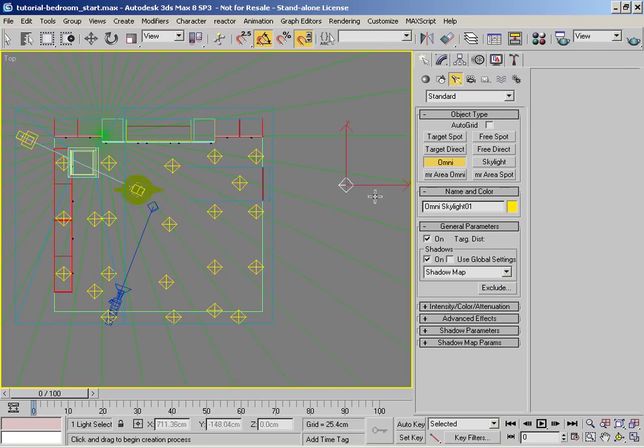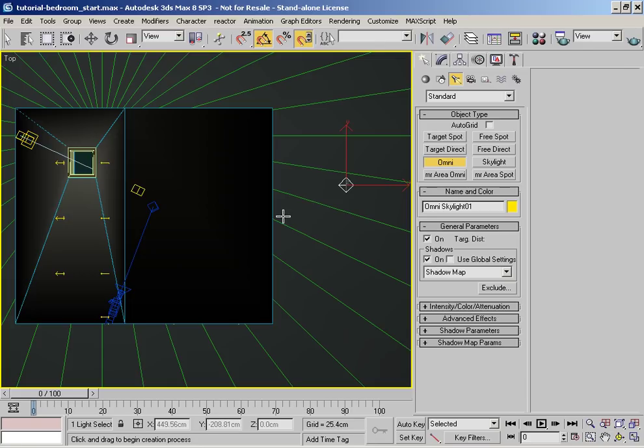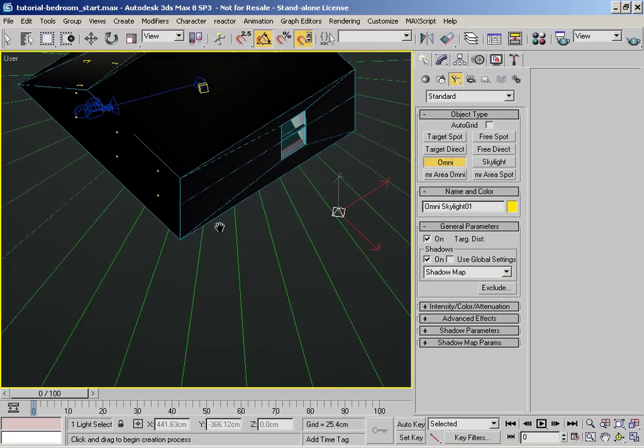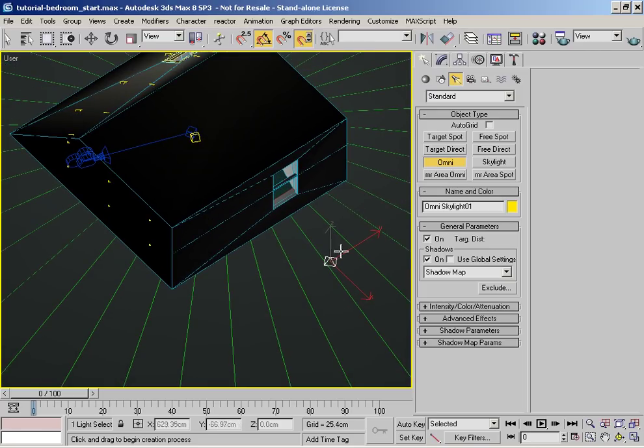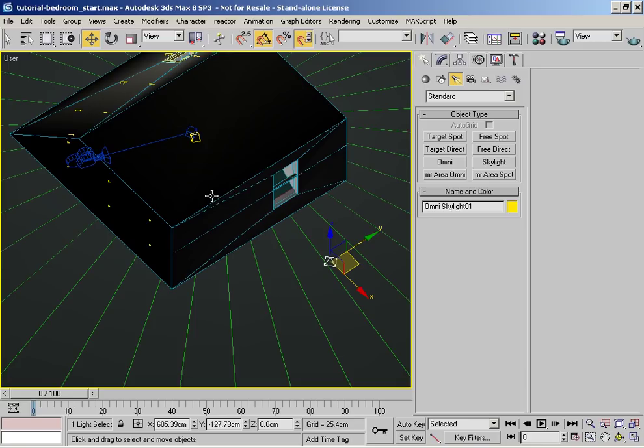As the light is external, when I created the original scene, I had to enclose this entire environment. This is one reason why this environment is enclosed: if the outside wasn't enclosed, we could basically see straight through into the environment.